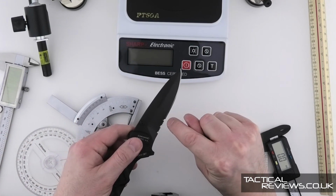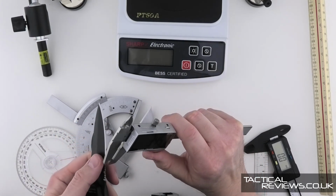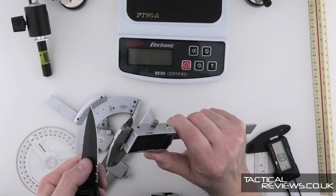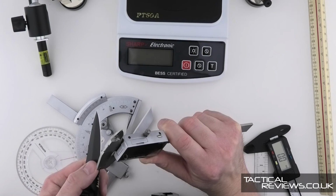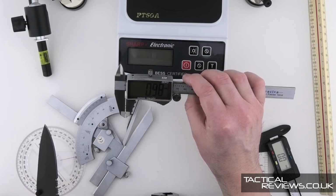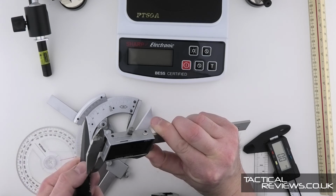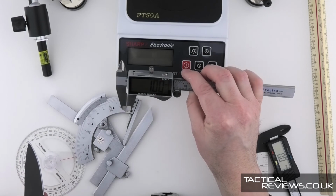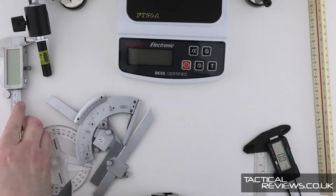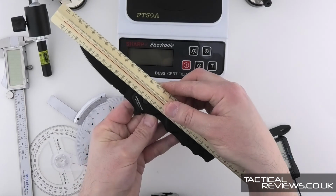Thickness behind the edge I'm going to take at the end of the plain edge. And we have 0.98 millimeters. Just going to take that measurement again. Well, 0.98 to 1 millimeter thickness behind the edge. As far as rake goes, I would say this is pretty much a dead straight knife, so 0 degrees rake.